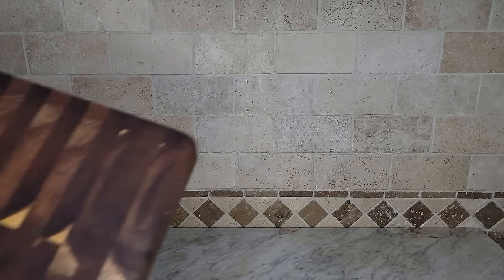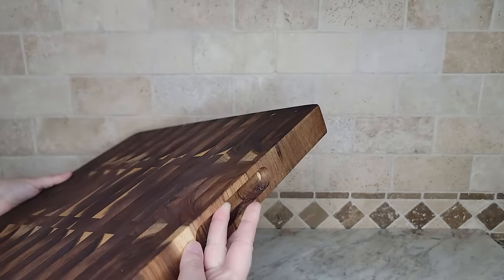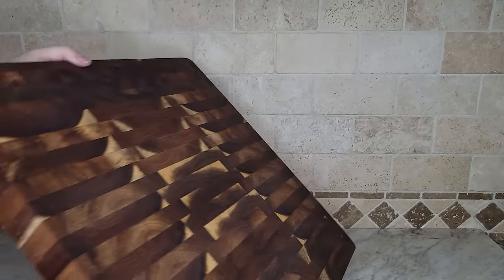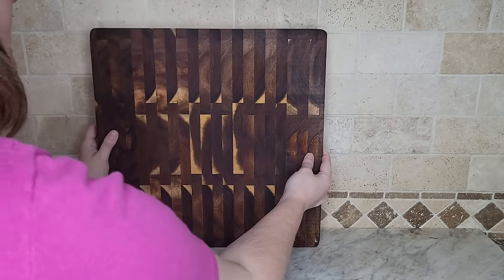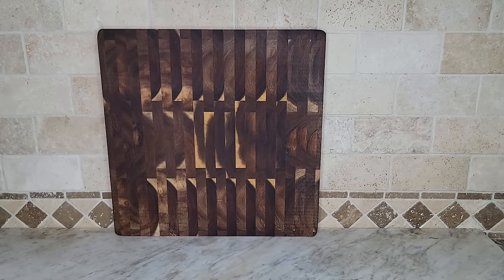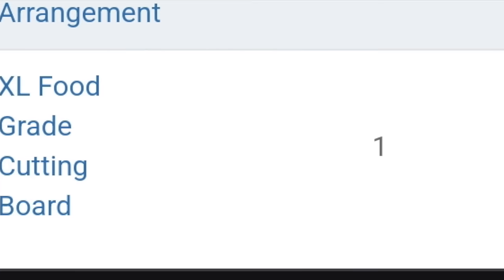Here it is all finished. I like to stage things together when doing small thrift flips, so I'm going to have this be one of the background pieces — it's the largest, so it makes sense to do it first. Look at how great it looks. You could even put it behind your stove for decoration or store it in your cabinet. I'm going to show you the screenshots of my online platform where I price everything for my store — this is how much I'll be asking for it in my booth.